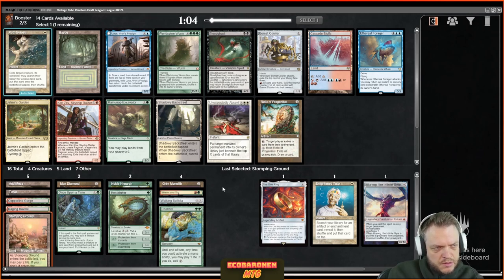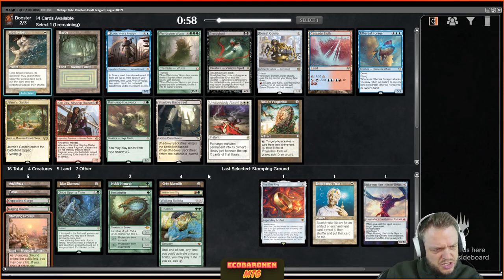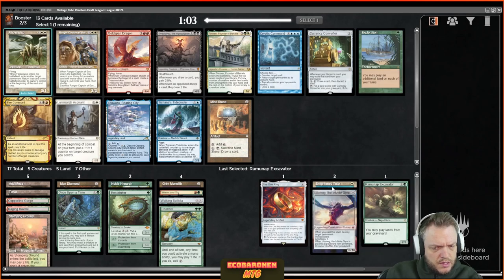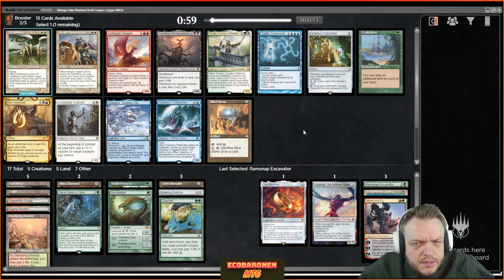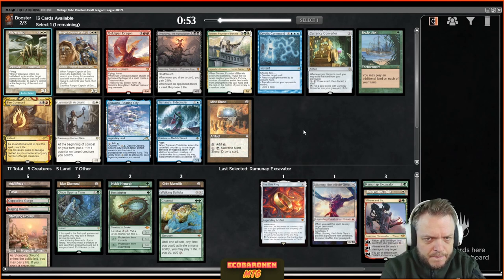Okay, so this pack looks pretty bad. Let me give it a better look. There's an Excavator. Maybe it's just time to speculate. Maybe I speculate a little bit more on the lands theme. So let's put that over here in the maybe pile. Ooh, nice, Sheoldred. I don't think I can take that card though. Sheoldred, definitely the best card in the pack. What else do we have?